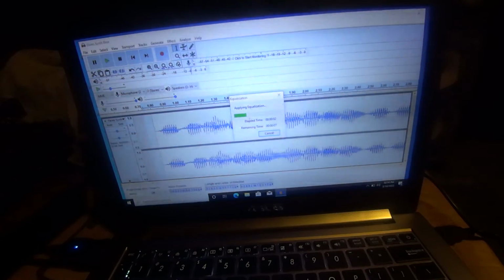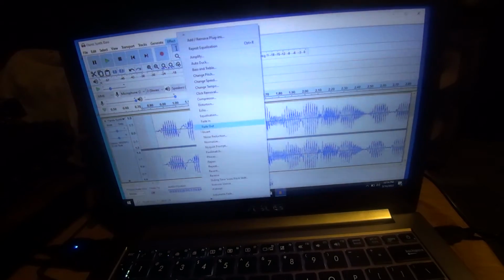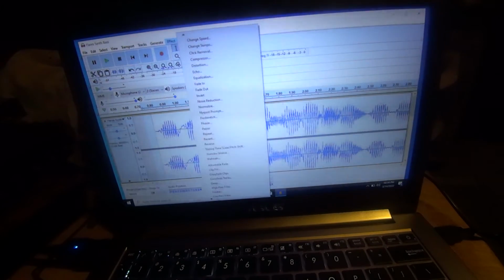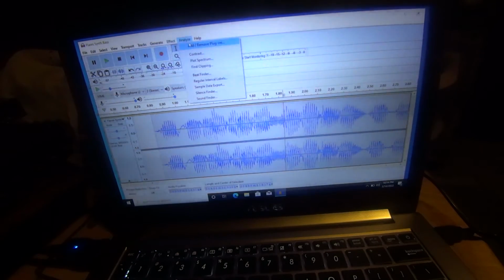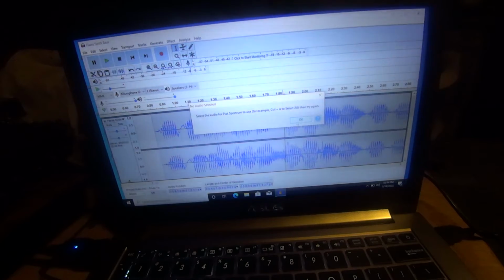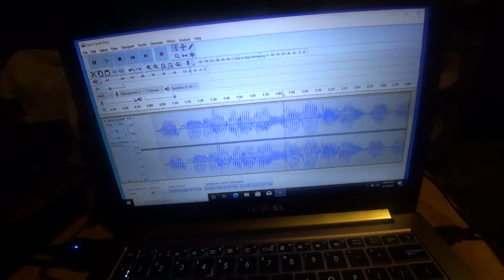And see, this is buffering there. I would pretty much only do EQ, and then I would find out what my levels are, analyze, plot spectrum. Now this is going to give you certain prompts, say you didn't select enough.